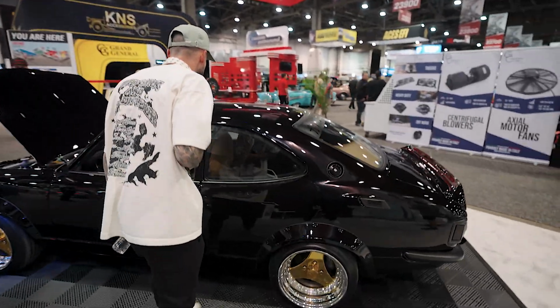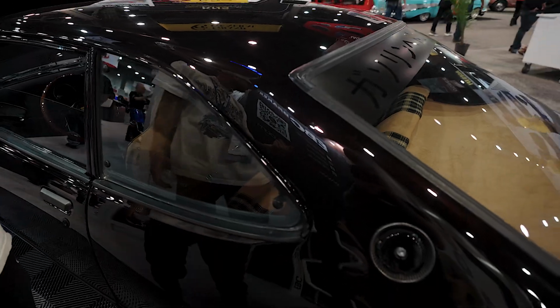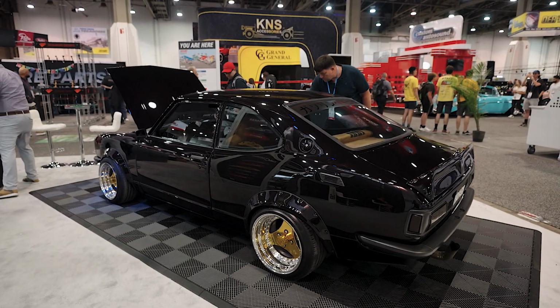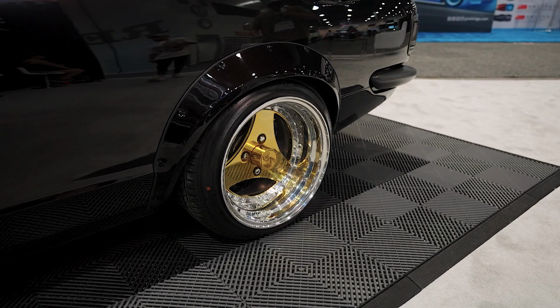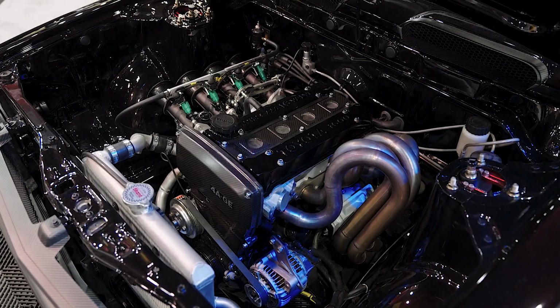Oh man, this thing's nasty. Everything. Like, look at the paint. This paint looks like one of the colors we saw in the House of Colors booth. Yeah, it's a Lamborghini paint. JP knows about it. You're not gonna say anything? Yeah, it's got Lamborghini paint. I just saw it on Facebook today. I guess they've got like 250 grand put in this Corolla. It's the most expensive Corolla on the planet. It's pretty cool. I mean, this thing is sick.